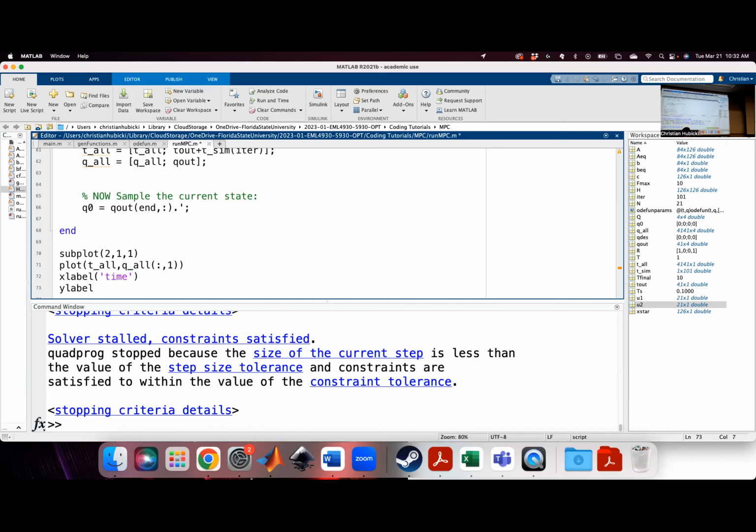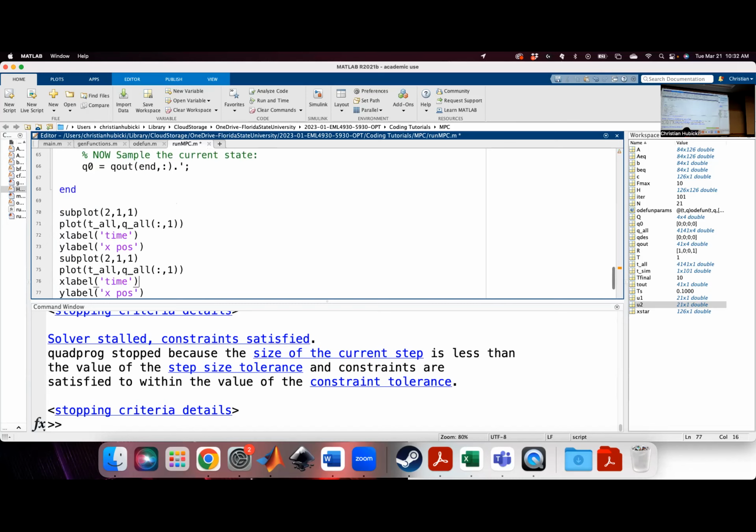Y label X position. And then I'm going to want this all for the second subplot. So it's a 2x1 subplot, 2 rows, 1 column, second one. And I want my third state. Boom. And that's my Y position.